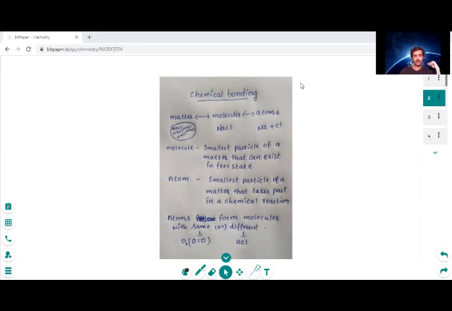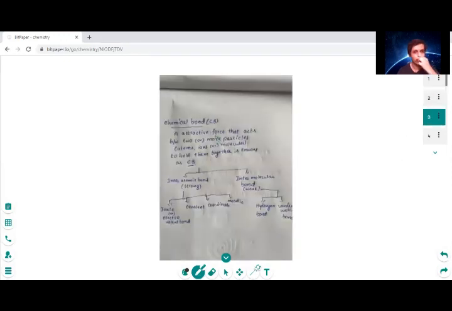Welcome back. We'll now discuss the further continuation part of chemical bonding. Just to revise, in the last class we have seen what chemical bonding is, the definition, and what things are involved in chemical bonding. Those are atoms, and they form molecules. So there are different types of chemical bonding. We have seen examples of two. The chemical bond can happen through an attractive force.